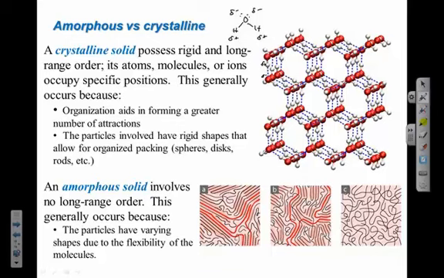So the difference between amorphous and crystalline is whether it's organized. If the long chains start to line up in some regions, I can have some areas of a solid that might be somewhat crystalline and other areas of a solid where it's not very organized. That happens a lot in plastics and polymers, and the properties of a plastic, whether it's hard or whether it's soft and flexible, have somewhat to do with how much of the area in that plastic is actually organized and lined up versus how much of it is totally amorphous and disorganized. So if the molecules are rigidly formed or regularly shaped, they can line up and maximize their attractions. Then we expect it to be more crystalline.